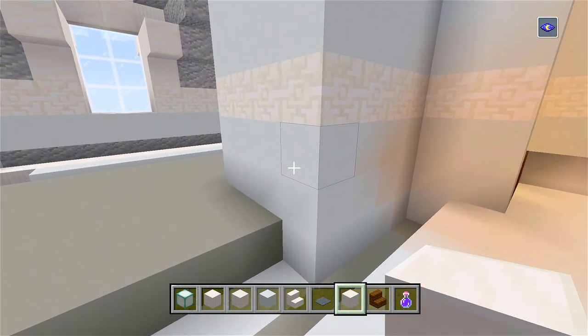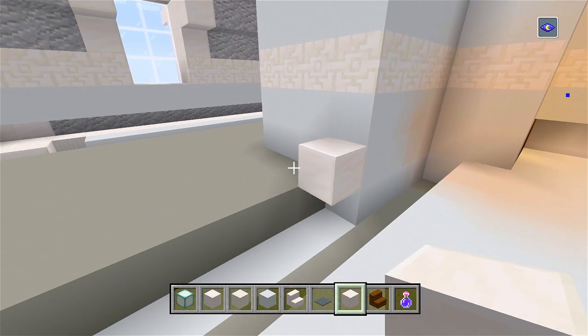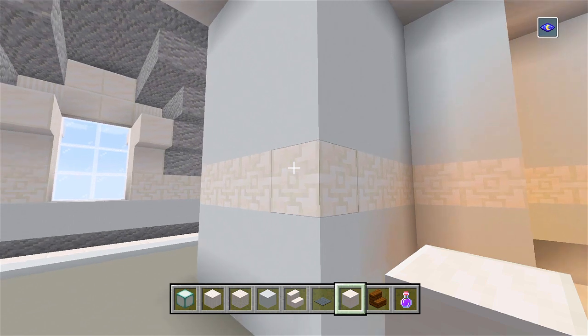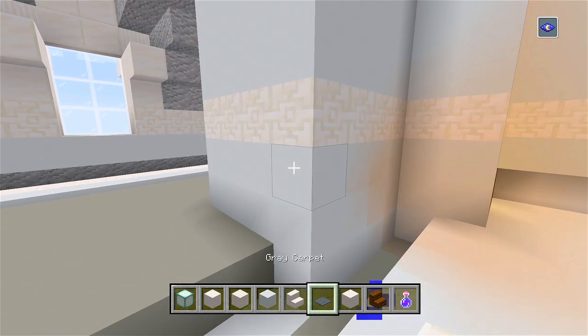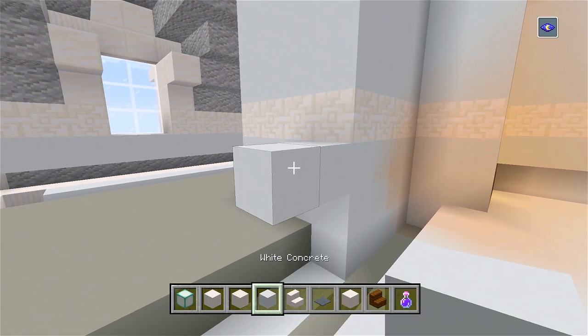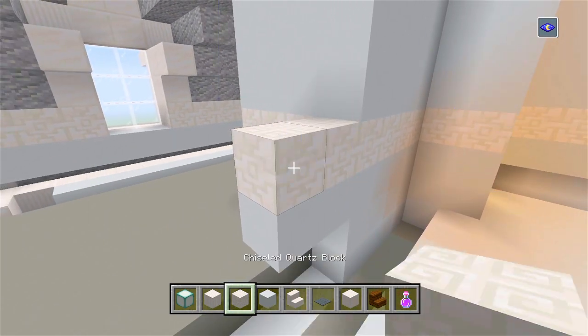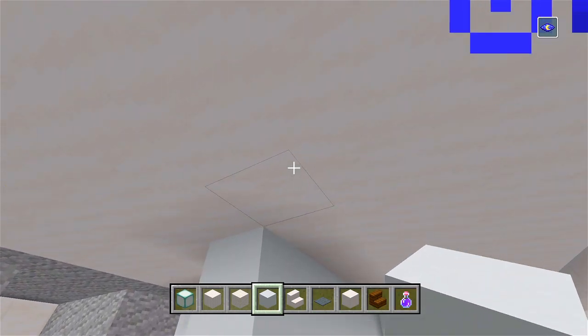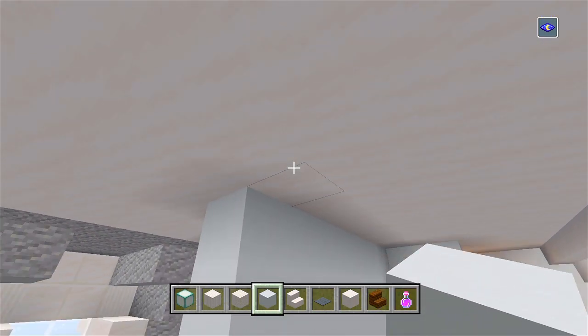We want to go ahead, we want to be 1 block higher. Don't place it down here. This is where the floors are going to be. 1 block higher, so 1 block below the layer of chiseled quartz. And you can add 2 blocks of white concrete, then your chiseled quartz, and then the rest white concrete up until you meet up with the quartz here for the ceiling.